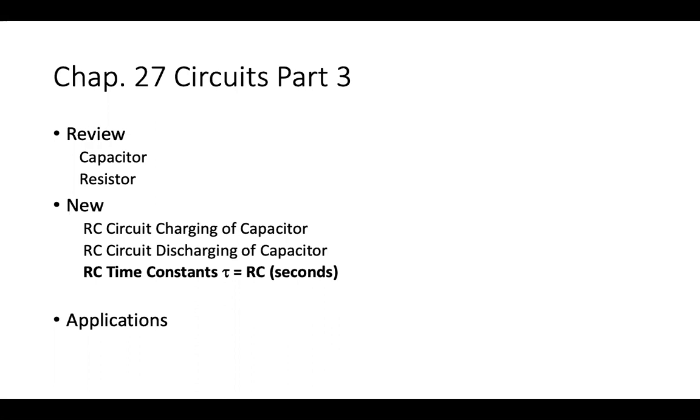The really important thing in this part is what we call the RC time constant. This is a Greek letter, tau, that equals the resistance R multiplied by the capacitance C, in the unit of seconds. The RC time constant is important because it represents the transition from a steady state circuit, where the current is constant, to an oscillating circuit. So that represents the transition to modern communication technology.